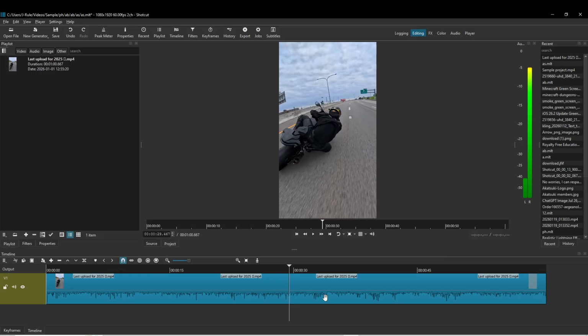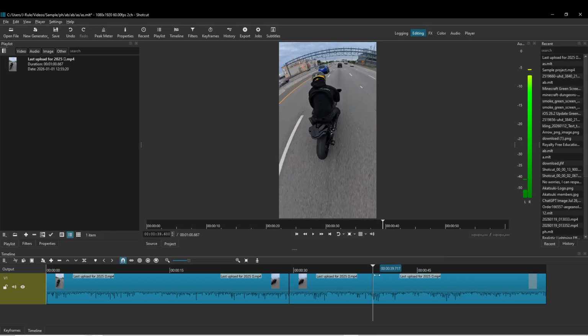Next, move the playhead to the point where you want the muted section to end. Again, take a moment to line it up carefully. Snapping can help you land on existing cuts. When you're there, click Split at Playhead or press S again. You now have a separate isolated section between the two cuts that contains the audio you want to remove.